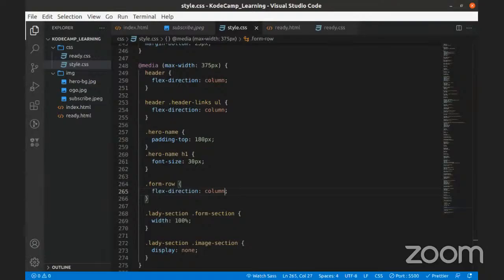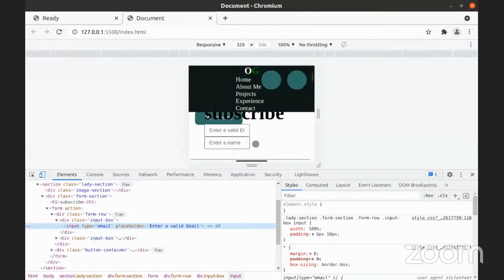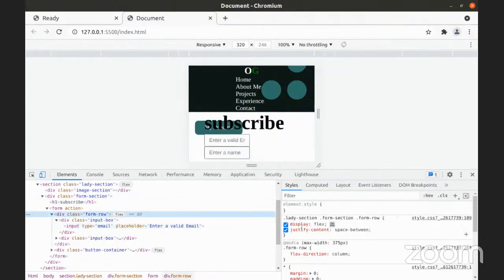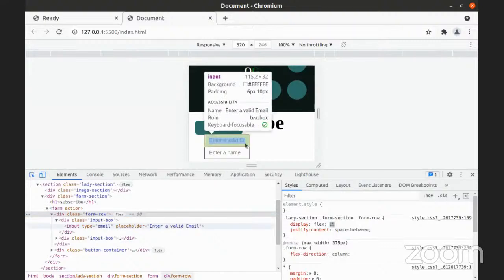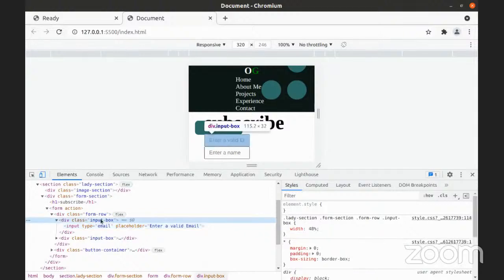So if you notice, I'm repeating styles, and normally it's not so nice. So this is what happens. It's now flex direction of column. But now these are our input fields, they are just there. So what we want to do, the input box is 48%, so we want to make this longer. So I am copying this.